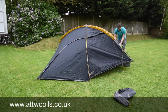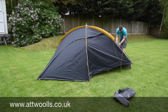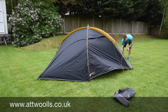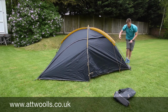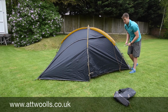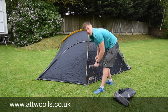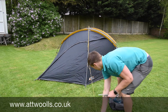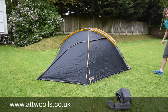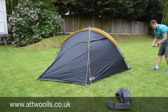But in terms of a group tent, it's by far probably my favourite one that Vango do, mainly because with the geodesic shape you've got more stability. Also, you've got two entrances, front and back, so if the wind or the conditions change for any reason, you don't have to worry because you've got coverage. And the guy line systems are nice and easy. You've got Vango's own patented line lock system, which helps make it easy to adjust the tension on the guy rope.